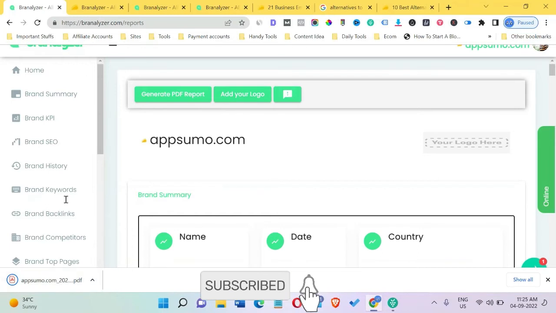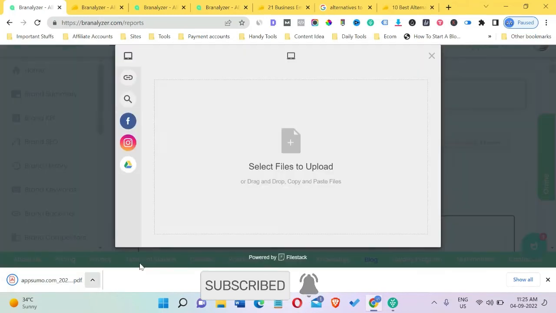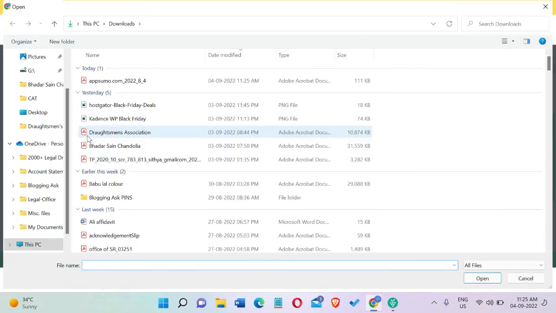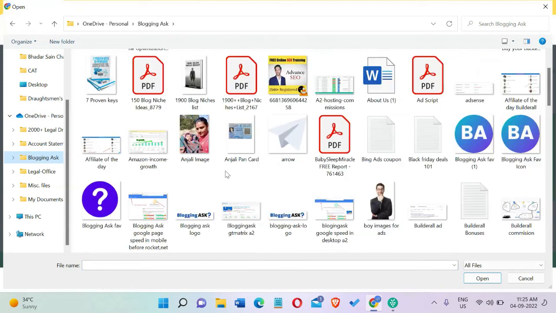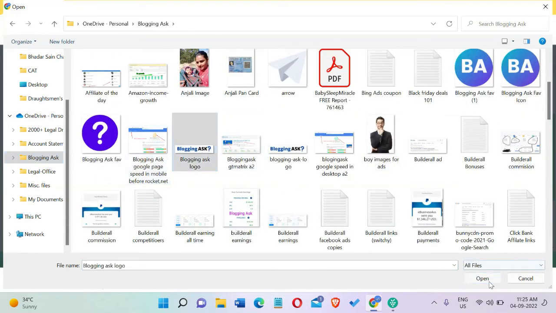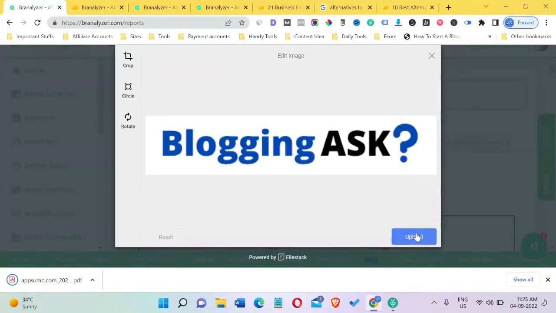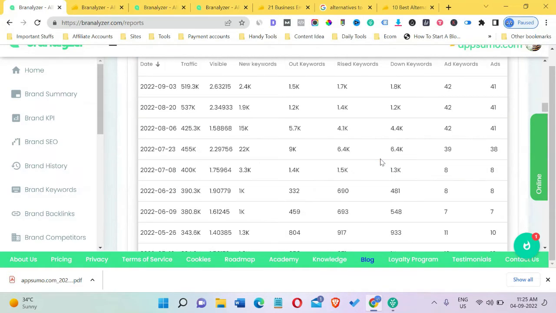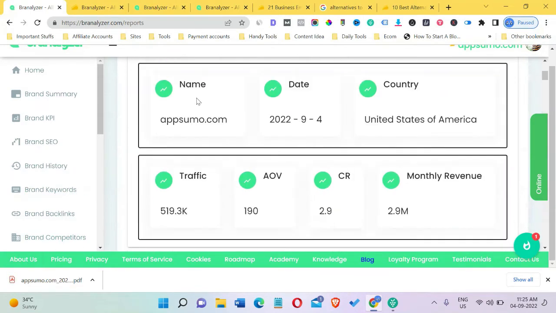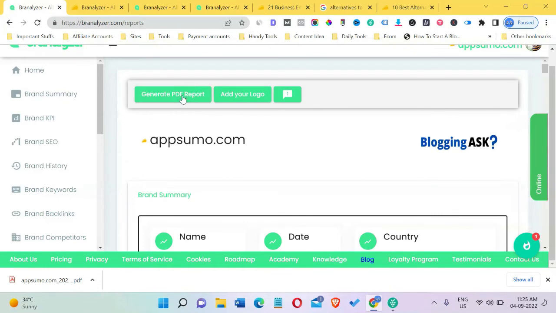But nonetheless, let's put my domain, my website URL, my logo, and we'll put it here, right? It will generate a branded report, like you can see, and then I can generate this PDF report. Okay, so click on generate PDF, right?